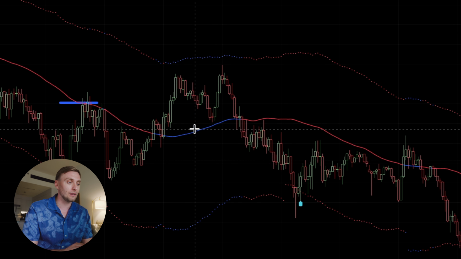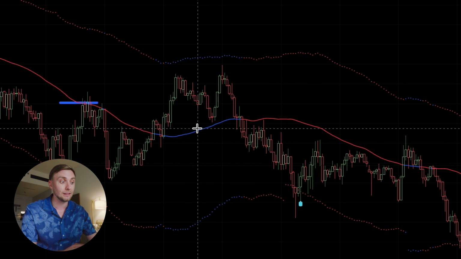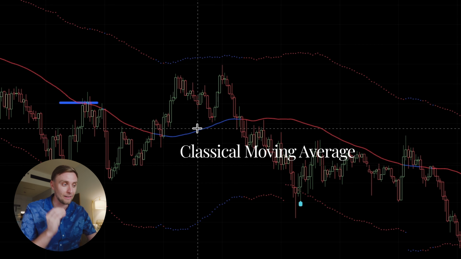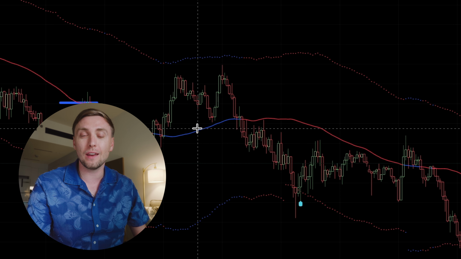even if I tell you that these three lines, the lower line, middle line and upper line, build for us some kind of channel, and this middle line is the classical moving average. But believe me, what I will show you later on, I'm pretty sure that you never heard and never seen something like that before. But for right now, we have our three lines that build for us some kind of price channel.